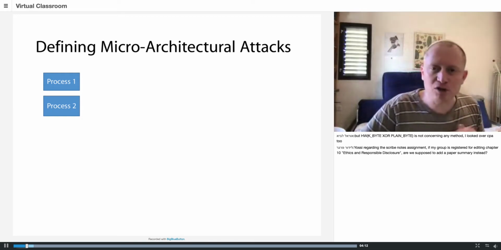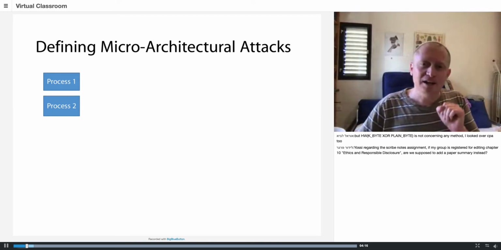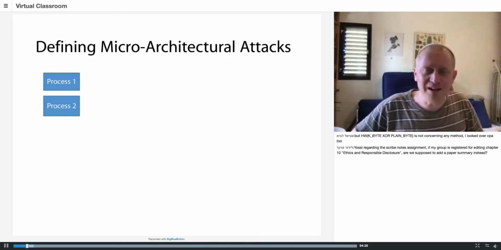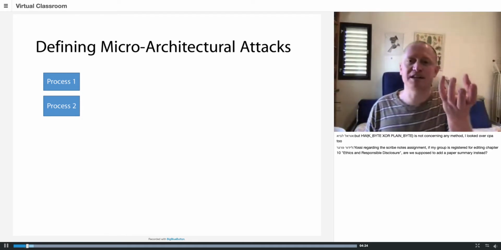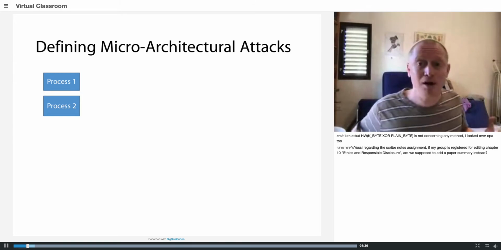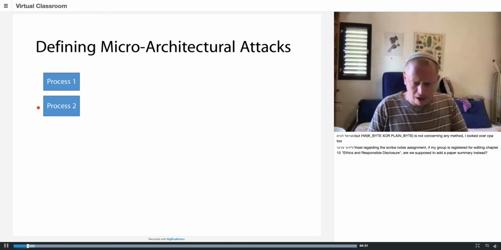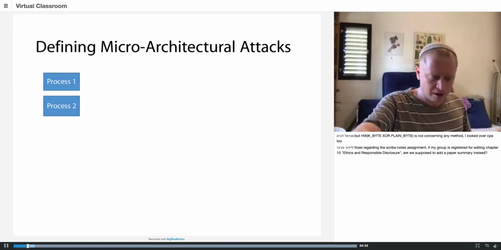And when we're talking about microarchitectural attacks, our model is similar, but it's a little different. In the case of a side channel attack, a power analysis attack, we have an attacker box and a victim box. Now we have an attacker process and a victim process. These processes are running on the same machine, and let's say maybe the victim has some kind of secret.